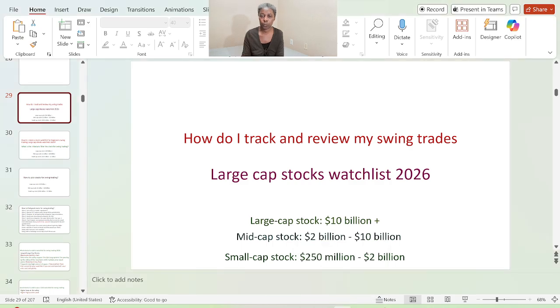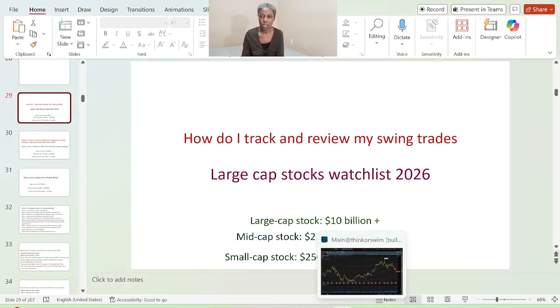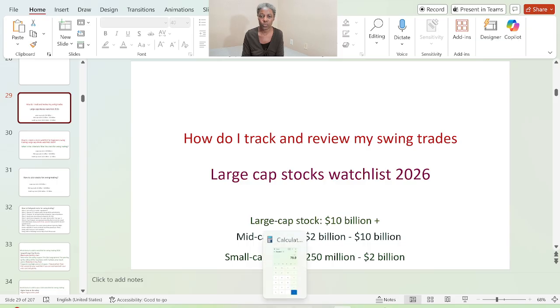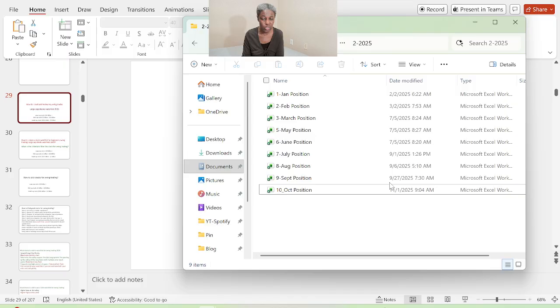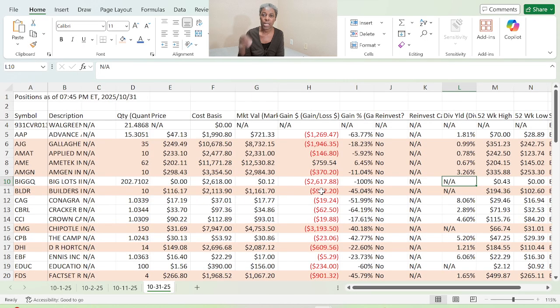For the second portion of our question, to review your swing trade, you can pull your account positions from your brokerage account. You can visit the account positions, and that will have your portfolio there for you to see the stocks you currently have that you have not sold, to see your unrealized losses and unrealized gains.